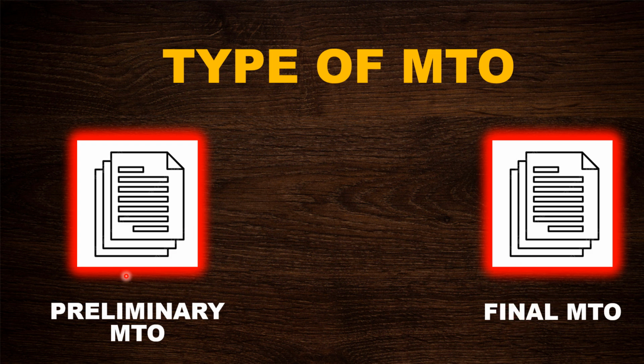So there are two different requirements for preliminary MTO and final MTO. Let me tell you why a preliminary MTO is prepared. See, preliminary MTO is nothing but a list of materials that you prepare at the initial stage of the project so that those materials can be procured. Generally, material delivery takes a lot of time. Imagine if you prepare an MTO at the end of the project and send it for procurement, and the material delivery guy says you will receive the material only after 3 years.